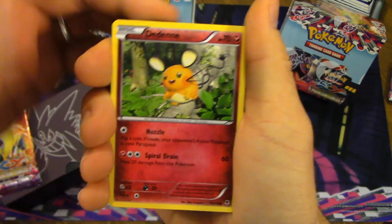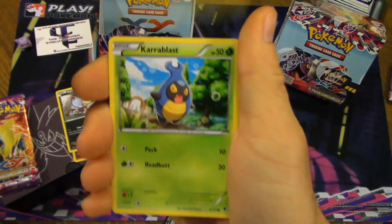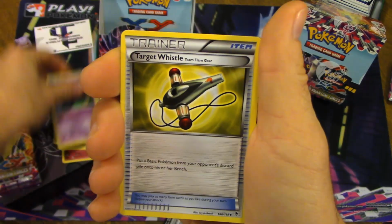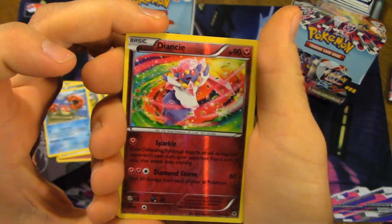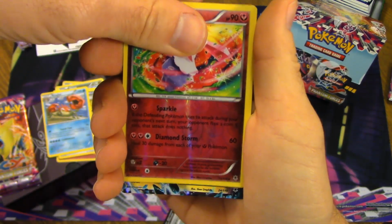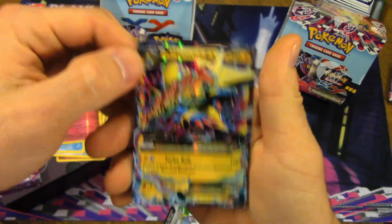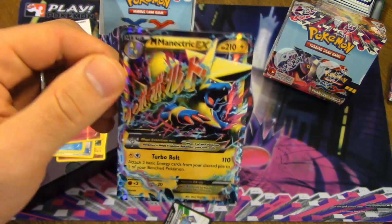This is too unreal. We got Dedenne, Purloin, Helioptile, Carbink, Dino, Golbat, Target Whistle, Kingler, Reverse Holo Diancie, sparkle! Yeah, I knew that was coming. And we have something good. What is it? Oh my god, it's Mega Manectric EX! Oh shoot, guys! We got the EX and the Mega to go with it.